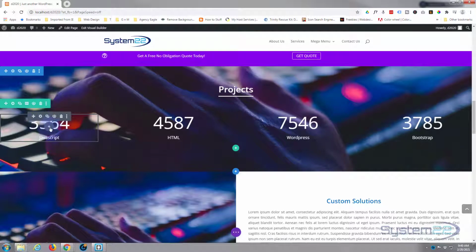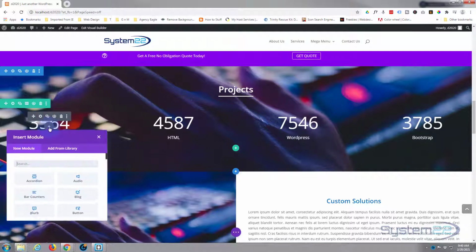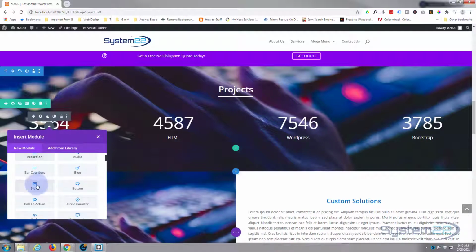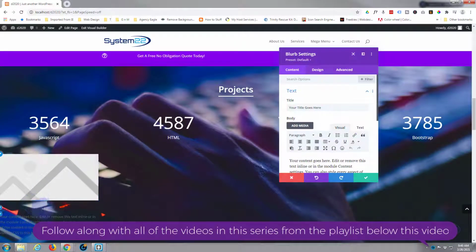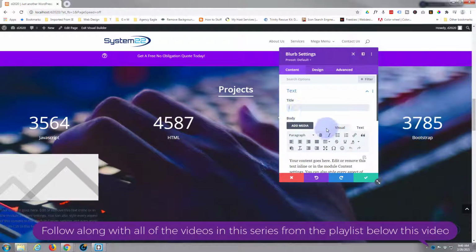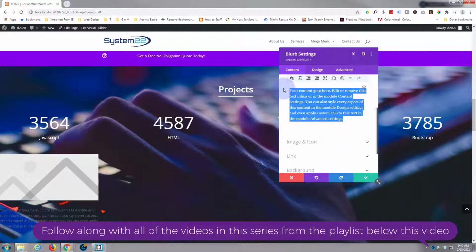Right, let's add some icons to all this. So I'm just going to hit the little dark button. And we're using all the regular modules of Divi. We're not using any external plugins for this today. I'm going to add a blurb module purely for the icon. There it is. It's down below. I don't want a title, and I don't want any content. I just want the icon itself.